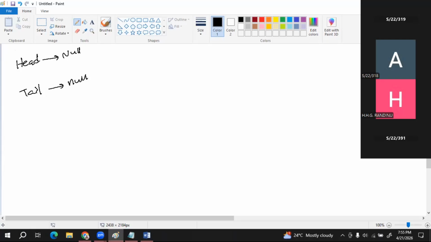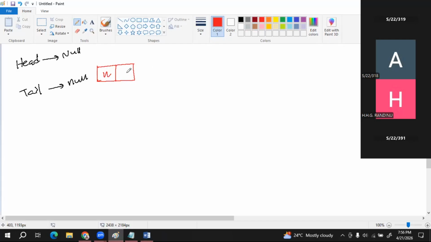Then when you are inserting the very first node, first we can place the required data inside the given section of the node.